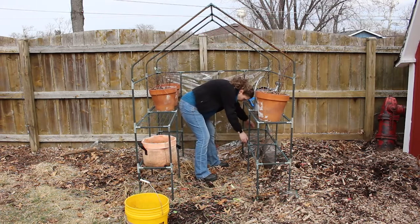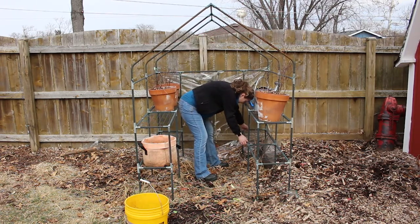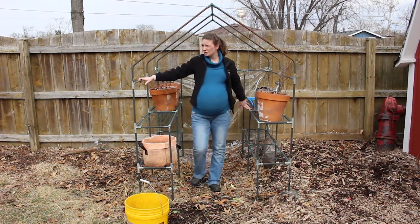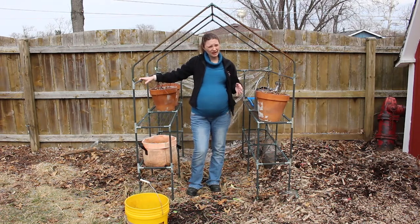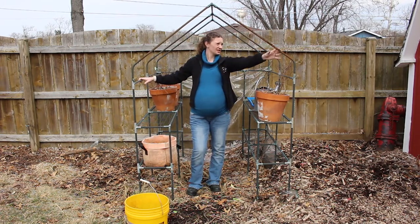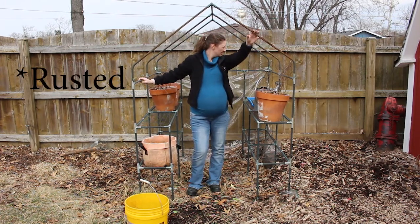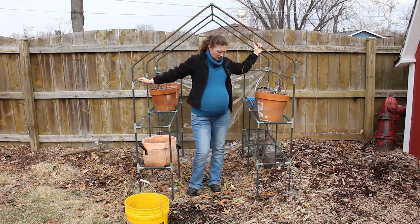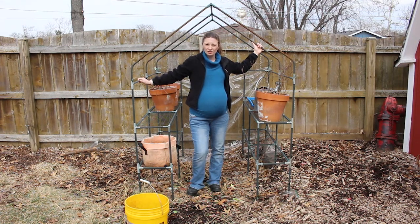I bought a new one. But we're hoping just to be able to use the plastic that came in the new one, even though this is pretty rotted. We're figuring it out now, what we can leave up, and if we can just put the plastic over it, because it's the same general size. It's a different model.